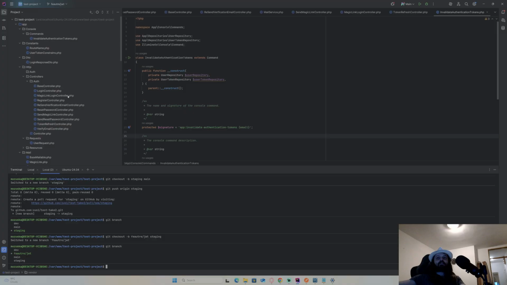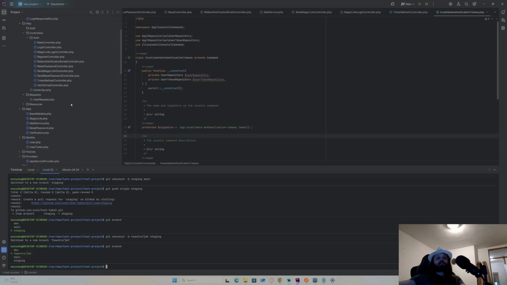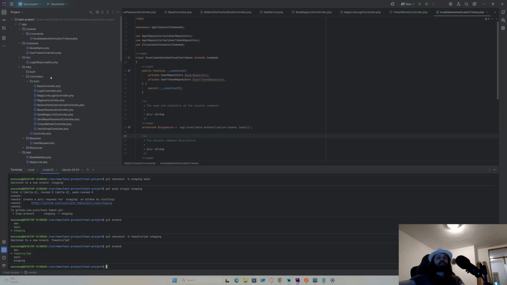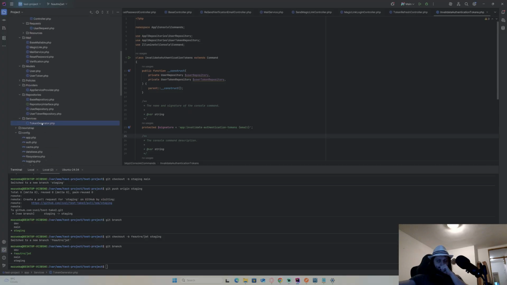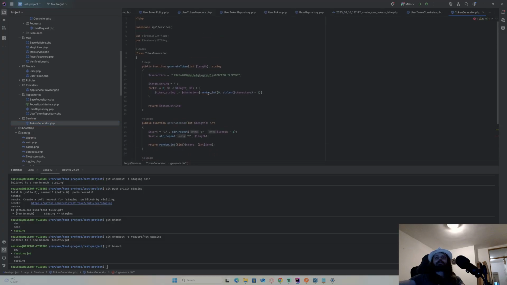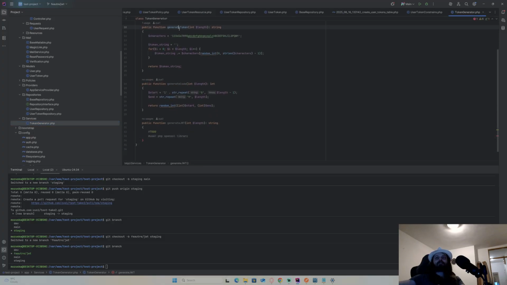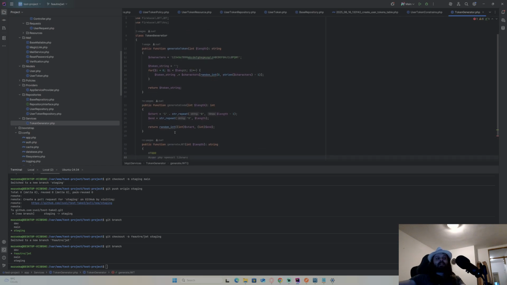So we have implemented all other tokens except GVT. Now let's get to GVT, of course. For now, I just have... where did I put that? Let me see. It should be services. It is approaches. Yeah, it's service token generator. Here I have two types of generated tokens. I have the plain token, and I have the code, and I have a placeholder with a to do here for GVT.